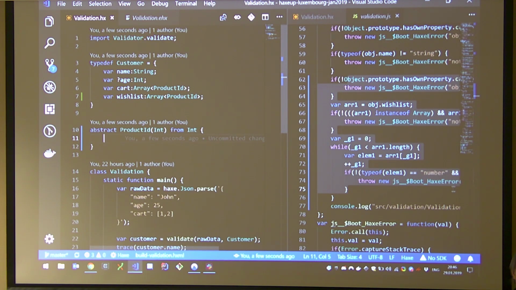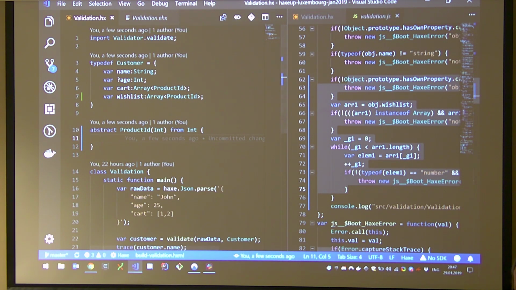For example, let's imagine that we have some database of our products and thus a limited set of product IDs, and we want to validate for that. And we can actually really easily do that.